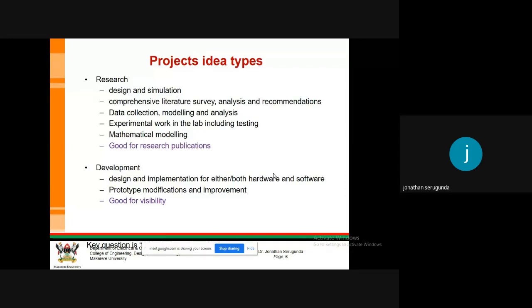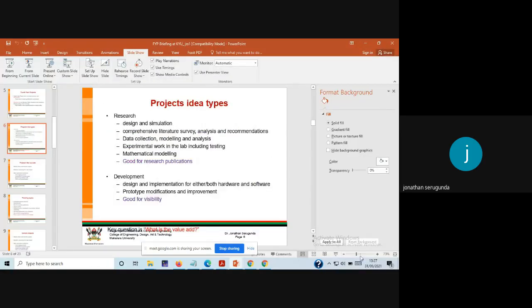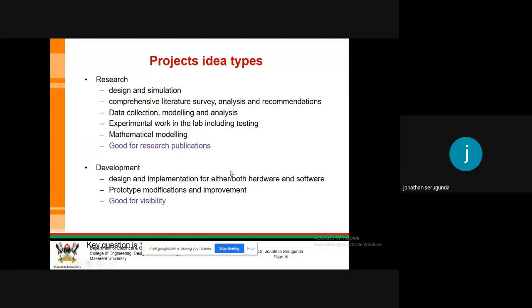And also now in the COVID era, where some engagements are online, we are pushing a lot for the research component, where we are looking at the design and simulation bit, in that we rely on software and also mathematical modeling and the like, or using our labs to actually generate quality fourth year projects.